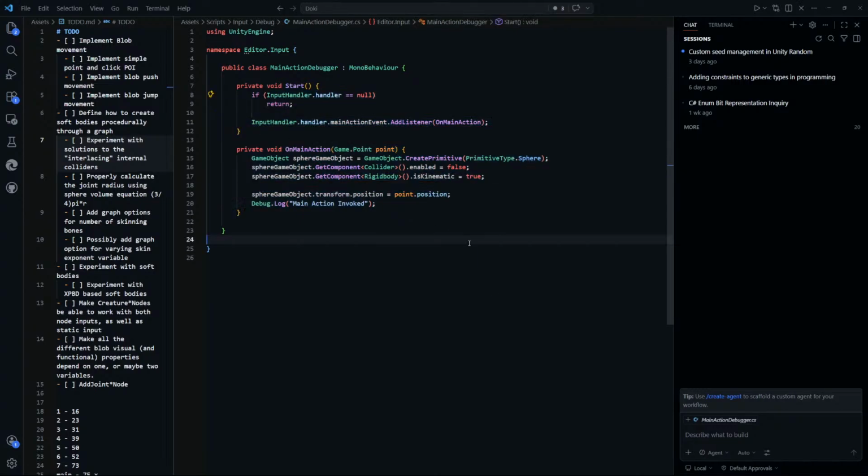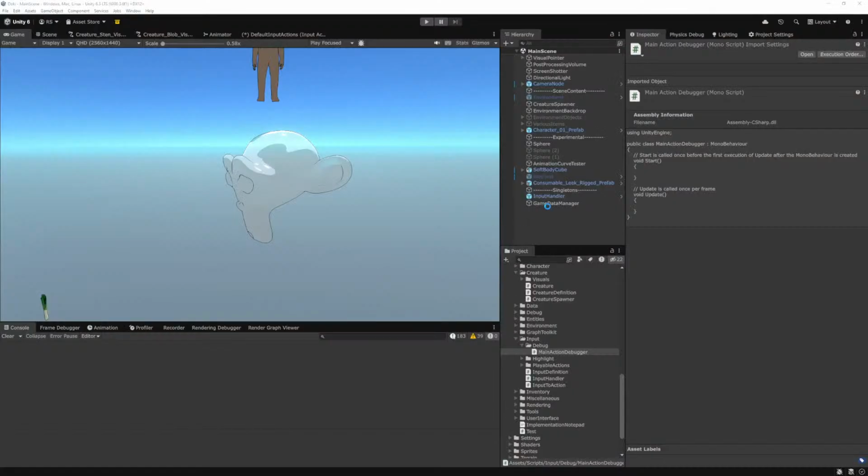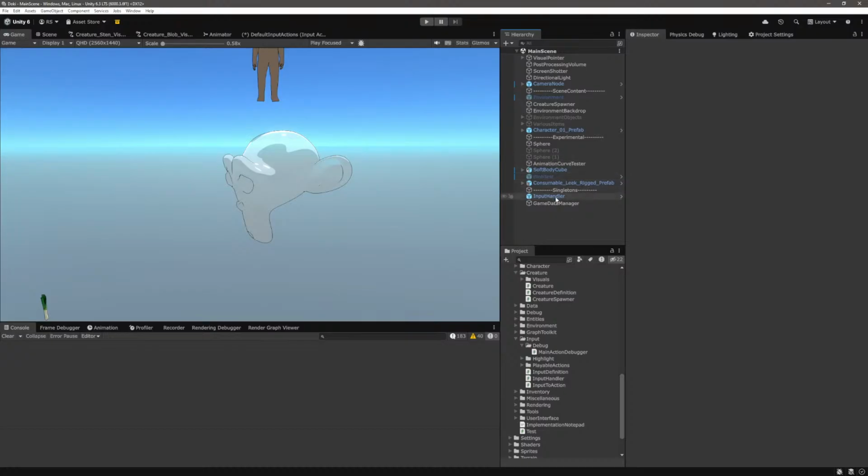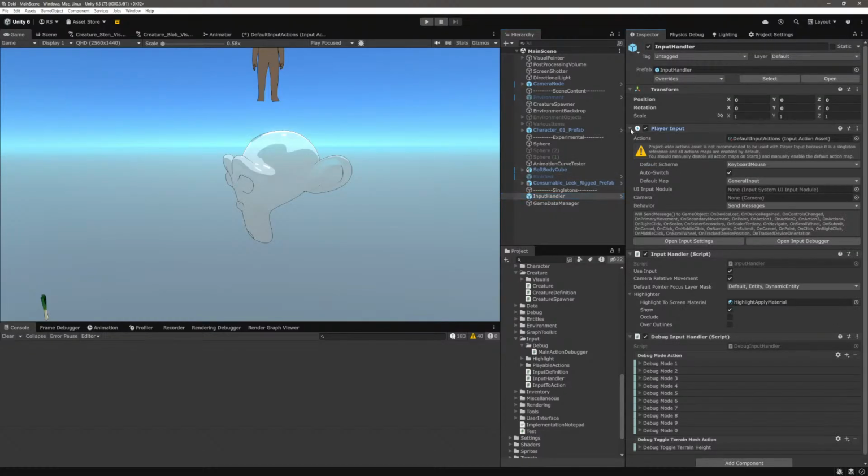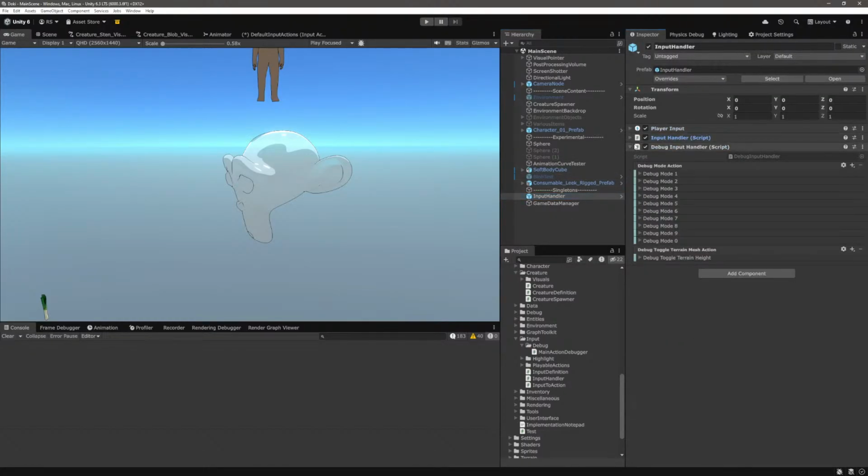Something like this. Main action debugger. So now we should be able to click and a sphere will show up. That's what I hope, at least. Input handler, player input handler. Debug input handler. We should have put it there, actually.